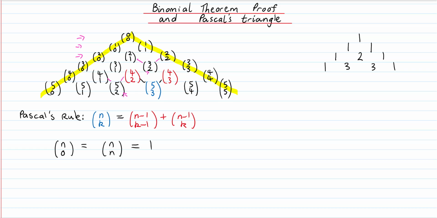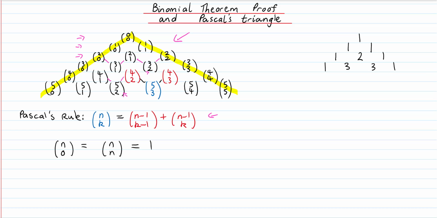And this is exactly the same thing that's going on in this triangle over here. So each row starts and finishes with a 1 because n choose 0 was equal to n choose n, which is equal to 1. And all the other terms are going to be the sum of the two terms nearest it from the previous row. So for example, if we look at this 3 choose 1 term, then that's going to be equal to that 2 choose 0 plus 2 choose 1. And that's just a result of Pascal's rule here.